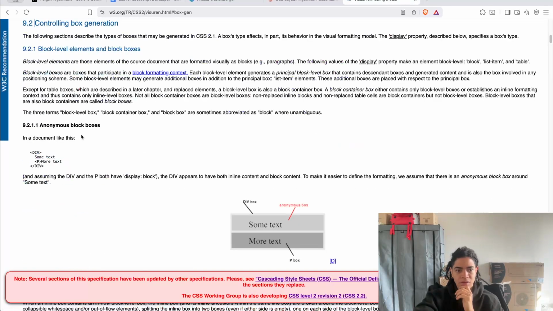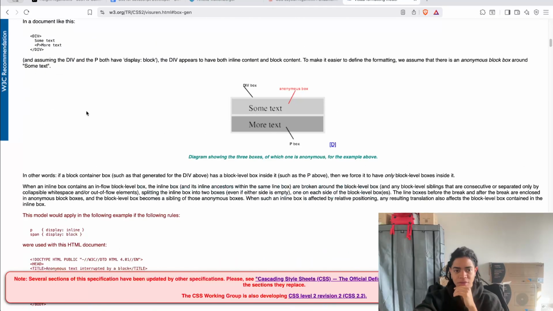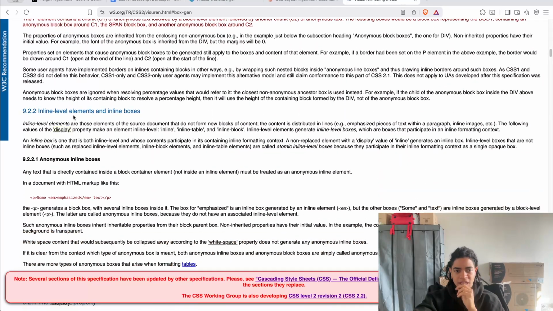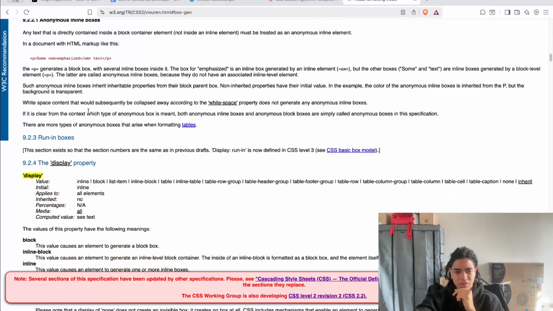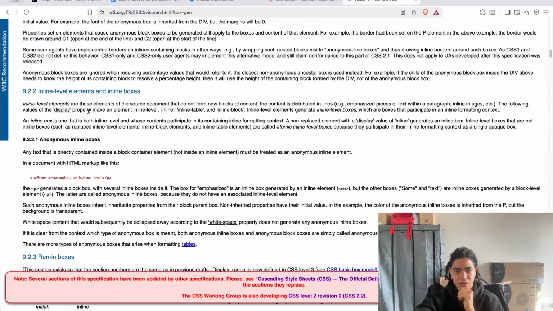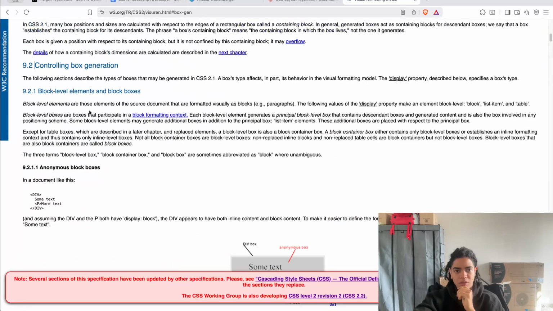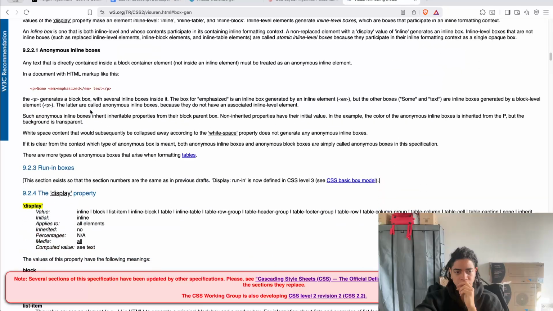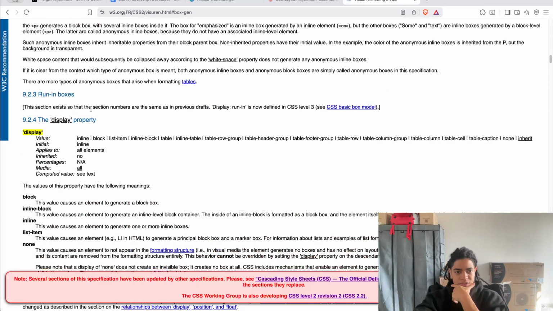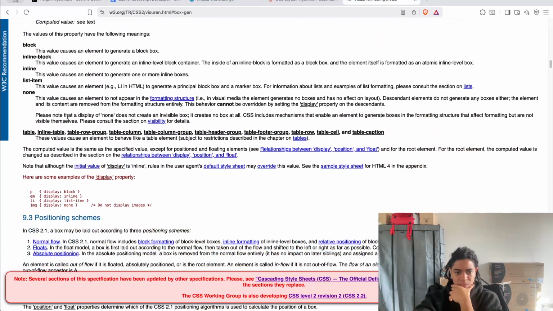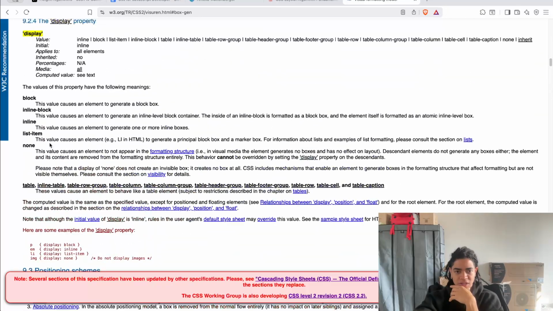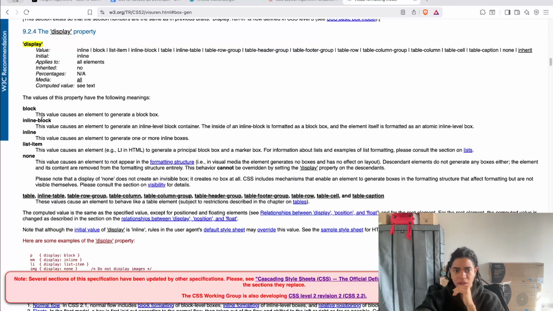The type, which is either a block element or an inline level element in inline boxes, which is controlling box generation, run-in boxes, and the display property here, and the position schemes. This value causes an element to generate a block box.